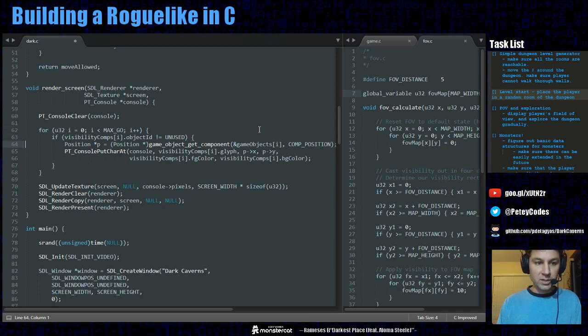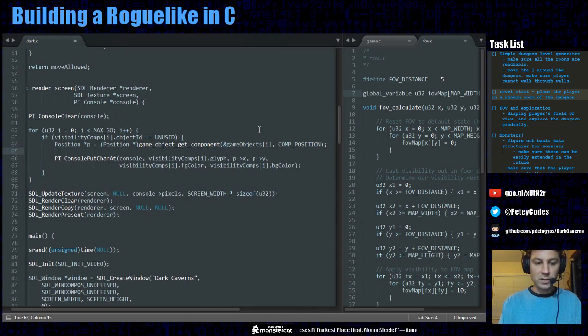We'll get the position, and before we just blindly, no pun intended, write everything to the screen, or to the console, we're going to want to check and see if that thing is actually visible, according to our field of view.